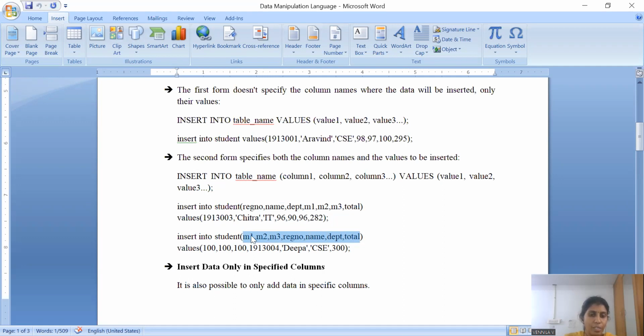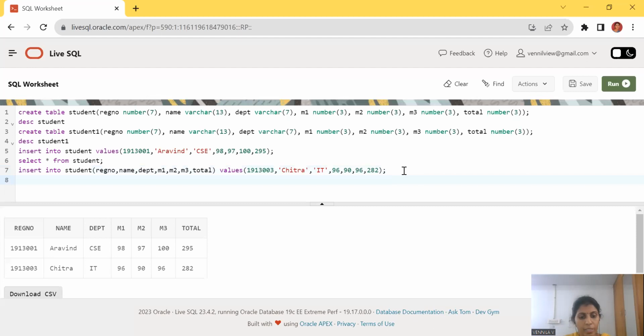Here I am giving mark first, and then after that I am going to give the register number, name, department, total. So let's try this one. In the second form, we can change the order of input also. For that we have to mention the changing order of columns, in which way we are going to give the inputs.